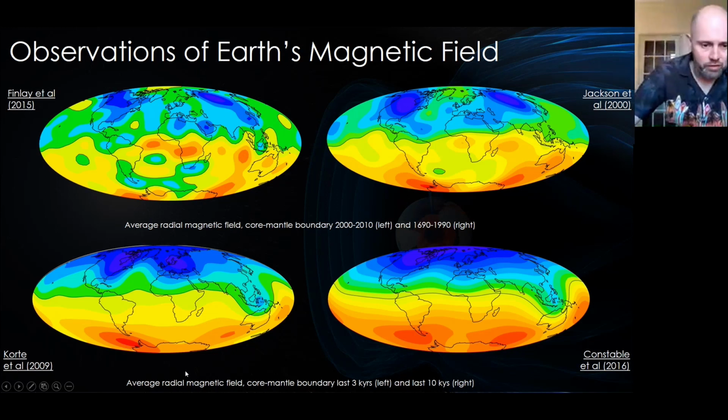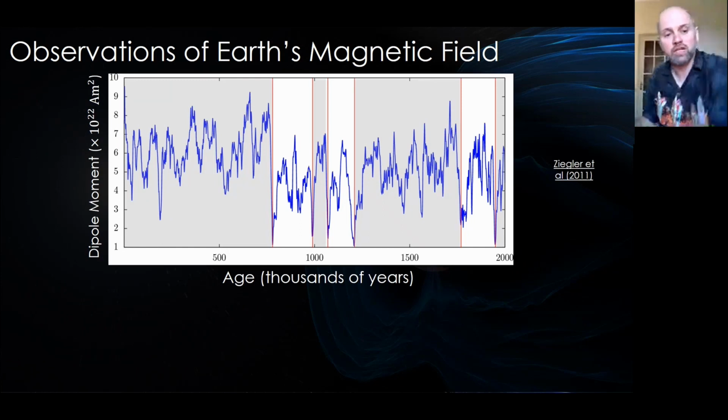No longer have you got these nice displaced patches. You've still got some structure near the poles, but certainly stuff in the northern hemisphere has moved around a bit. And as you get into the longer time period, so this is now 10,000 years on the right, you've almost got the emergence of a third patch in the southern hemisphere. So the point is that the field is dynamic, and you can really see that when you look over longer time scales.